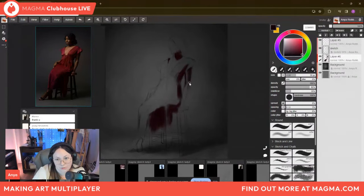This is how you would start the portrait too. A lot of art kind of goes hand in hand. The method is a lot the same. I'm going to be doing this in the face as well. I'm going to start with the shadow shapes. Okay, when you're looking at shadow shapes, you want to try to group them. So I see the big shapes that I'm hitting here. I'm not going in for detail. I'm just going in for, okay, where are the biggest shadow shapes?